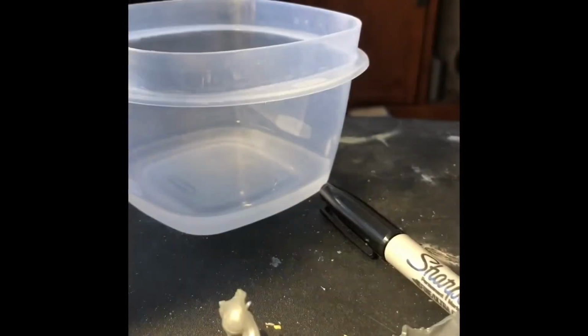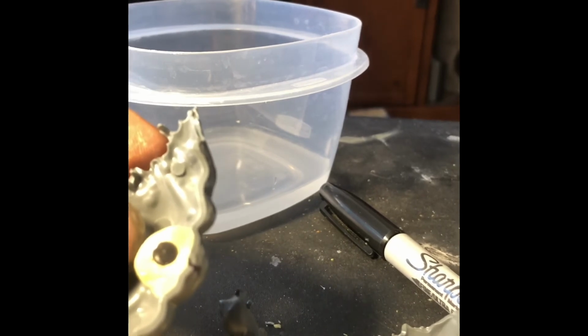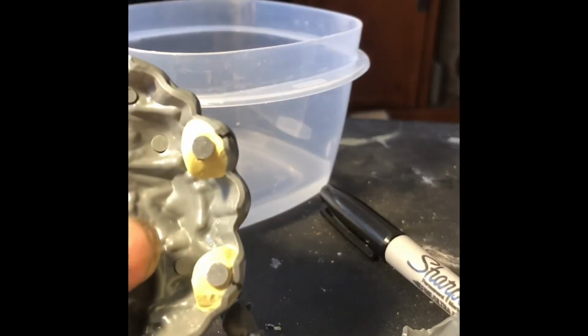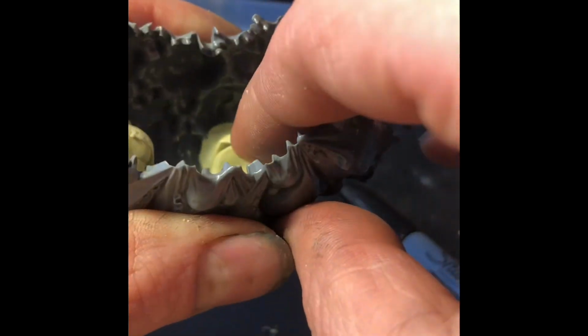Once the one side's dry, you can put some more milliput on the other side. We're going to cover the dry side in water and also the fresh side in water. And we're going to put the extra magnet, accounting for the magnet on the other side, stuck to the magnet that's already in the milliput. We just want everything to be wet because we don't actually want these 2 sides of the milliput to stick together. So we're going to clamp the body together and press the wet milliput into the other milliput to create almost a 2-part mold.